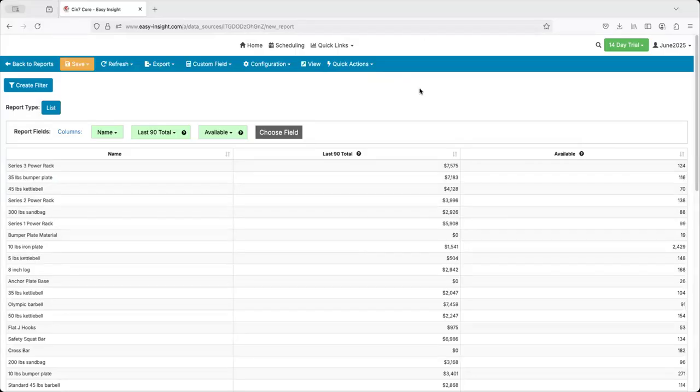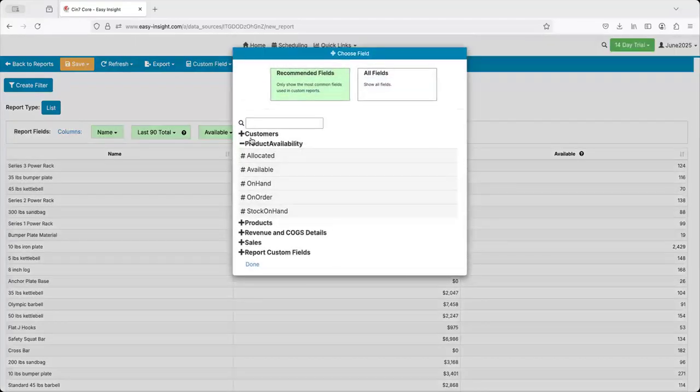So especially if you're trying to build your own forecasting template that combines sales quantity and inventory data, or just a view of sales and current inventory, that would be what you use. Within the inventory section, which is here under product availability, on hand is the number currently on hand. On order is what's currently on order in various purchases. Allocated is what's been committed to existing sales orders. Available factors in that allocated amount. And then stock on hand is the currency value of that inventory that you currently have on hand.